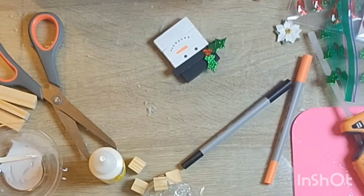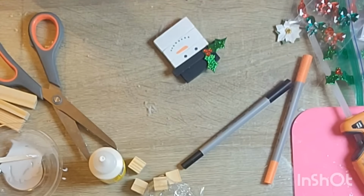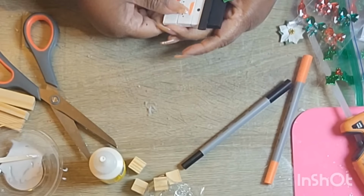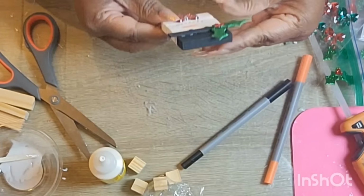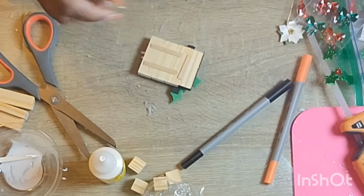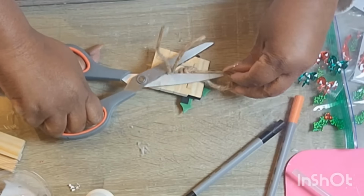Well, I don't give him a little bit of a bow tie. I give him a bow tie. It's a sticker bow tie. And that's what I give him. And there you go. And we're all done with this. And we're going to add a string to the back of this. And again, you guys will see this all in the final reveal. All right. Good to go.